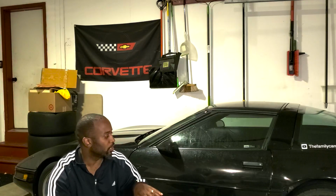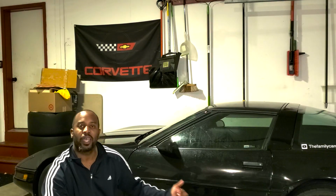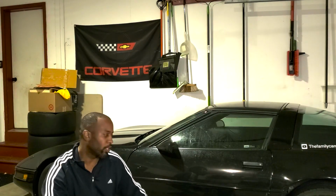I would suggest that you start with the Z51 shocks and the Z51 rear spring before you go to the NoFlex kit. The NoFlex kit does help, and for those of you who are not familiar with it or what its purpose is, the C4 convertibles have basically an X-brace underneath to help stiffen the chassis to keep it from flexing in hard cornering and make the car not feel like a flexible flyer.